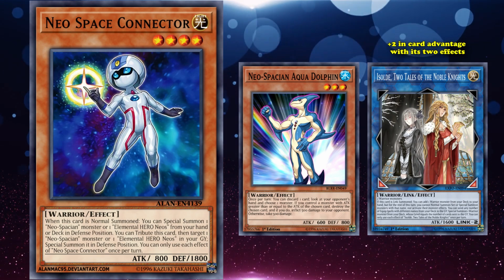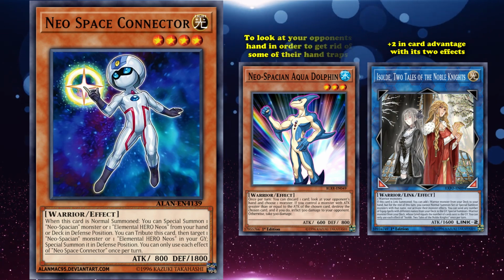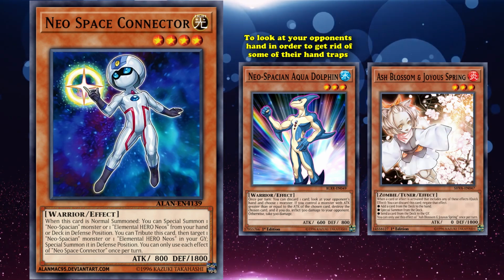And also, the fact that the best card you can bring out, Neo-Spacian Aqua Dolphin, has an effect that allows you to look at your opponent's hand in order to get rid of one of their hand traps, and play around the other ones that you see.